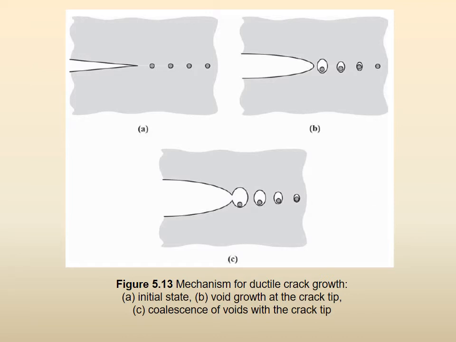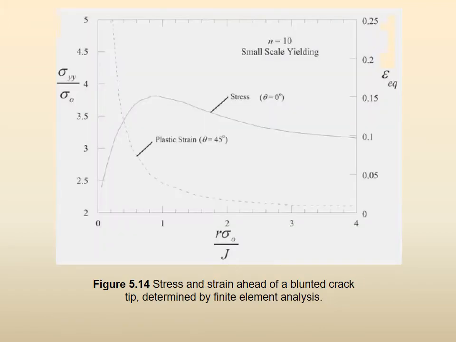In one of them, there is a sharp crack, which is the macroscopic crack, and then there are small embedded particles, which can be impurities or second phase particles or precipitates or whatever. And when you apply the load, at each embedded particle a void initiation occurs, and then it grows and coalesces with the large crack. The large crack is blunted.